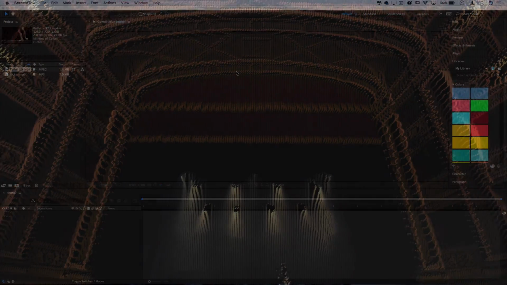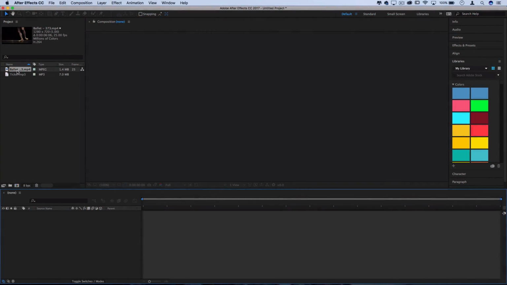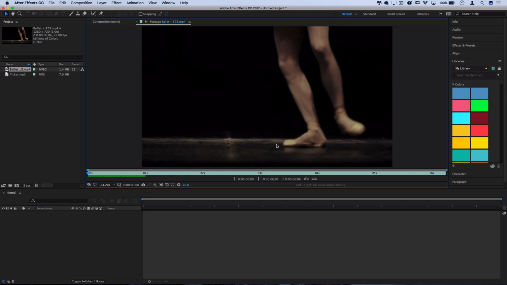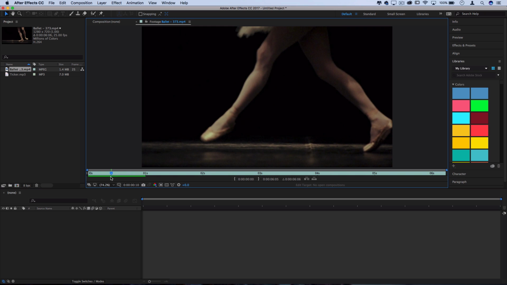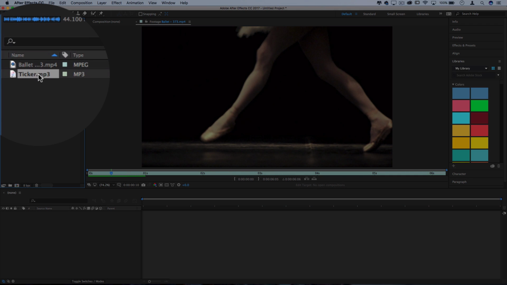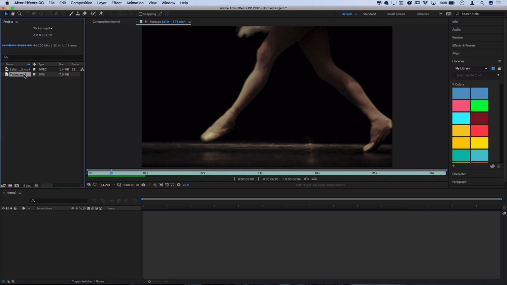So I've got two things open in my project media bin. I've got my example clip that I want to use. This is going to work best with footage with a very dark background and a clear subject. So if you're shooting this footage on purpose, maybe stand in front of a dark background or use a green screen so you can cut yourself out. But whatever clip you're using, the other thing I have in the project media bin is the audio track that I want it to react to. So here I'm just using an example song.